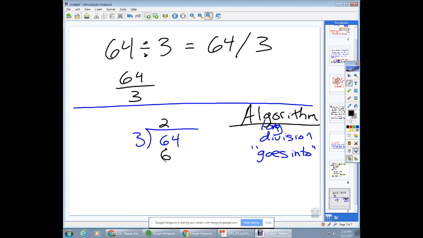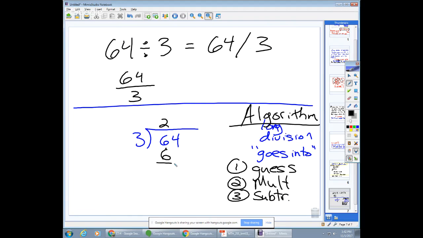So what is the long division algorithm? Basically, step 1 is you make a guess based on the first numbers you see. Step 2, you then multiply based on that guess. So I did my multiplication. What's the next step? Bring down 4. Why? I don't know. What happened to the 6s? What do I do with those 6s? Oh, you have to subtract. I have to subtract next, yeah. So the third step is subtract. There you go. So it's 0, bring down the 4. And most kids at first, they'll write that 0, then they'll bring down the 4. The fourth step is to bring down the next digit.